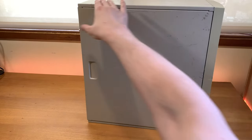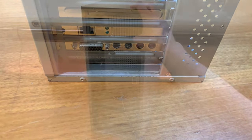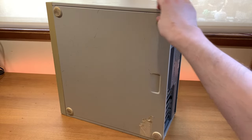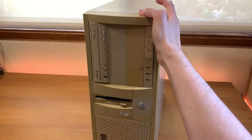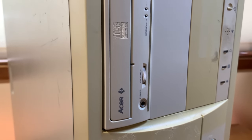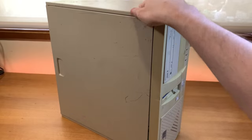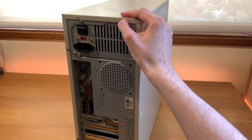I'll get back to that. And I don't know, I've already put a few cards into it. But look around the side, one of the previous owners has put these little rubber feet on the side of it. I guess they thought, hey, let's make this a desktop case. So yeah, I got enthusiastic one day and put in desktop orientated 5¼-inch drives, and it doesn't work because that top bit doesn't come off, or at least not easily. I've not been able to figure out a way. Oh no, those are riveted in.